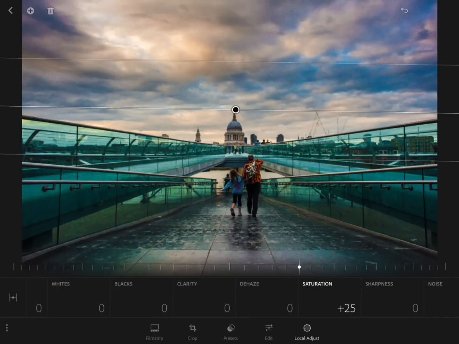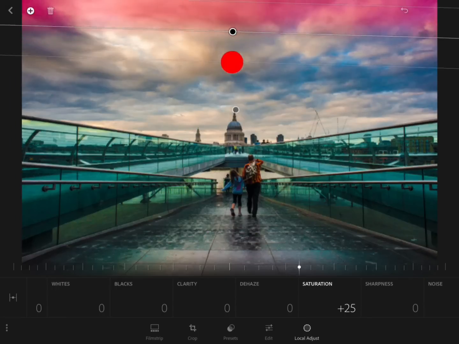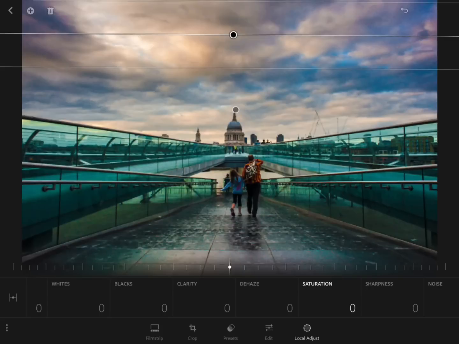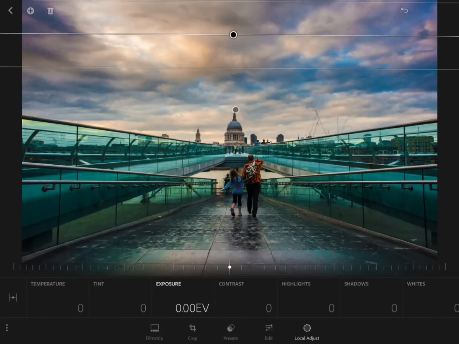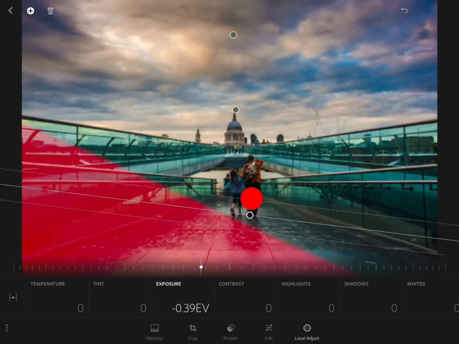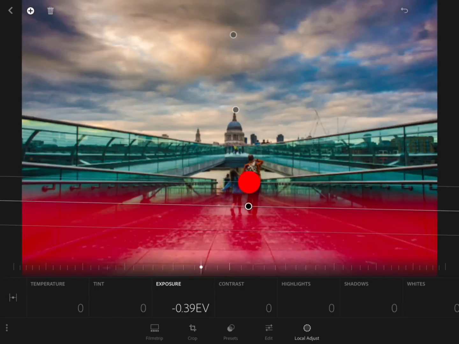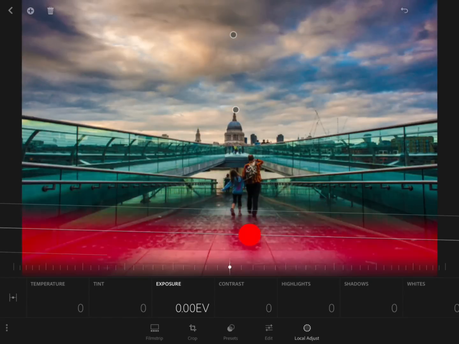Okay, and we'll then click on the plus button at the top there. I'm going to add a second graduated filter right at the top. I just wanted that to darken off right at the top, so we'll just hit the exposure, bring that down another third of a stop, and click the plus icon again. This time we're going to add a graduated filter from the bottom. Okay, so let's just swing that up and then pull that down so it's only at the bottom.